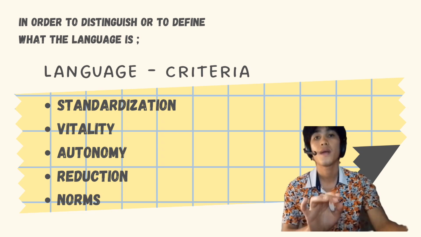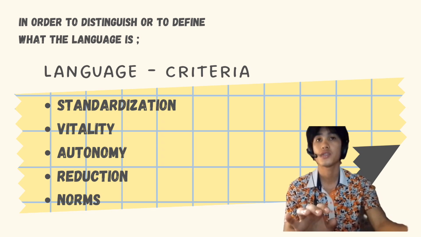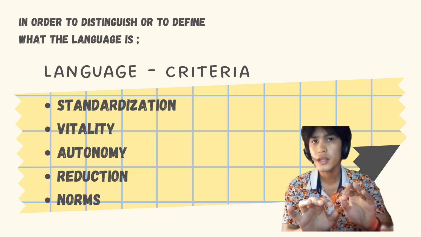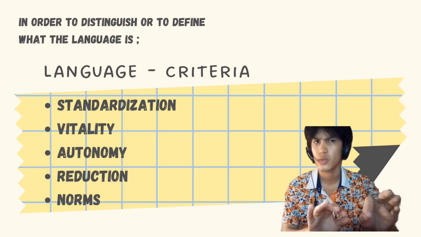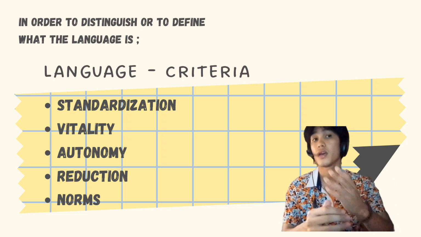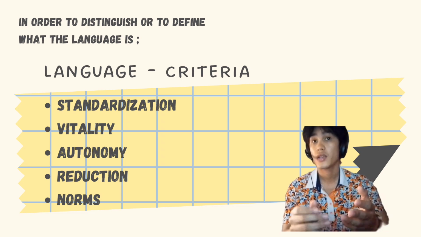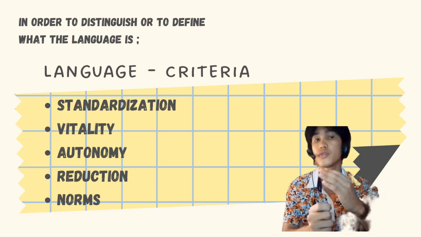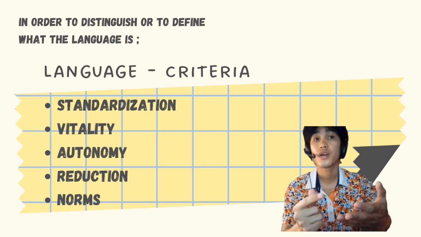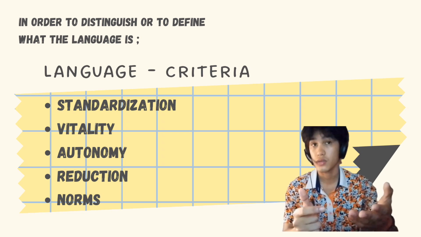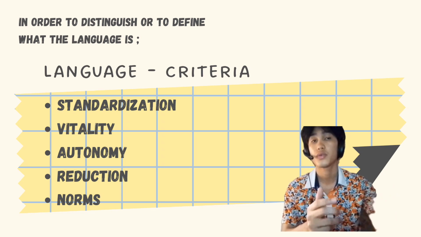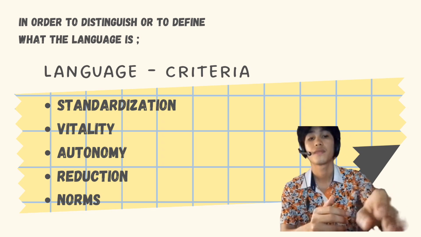And the fifth one for the language criterion is norms. So what is norms? The literary norm or linguistic norm or linguistic standard, language norm, it is a historically determined set of commonly used language assets, as well as rules for their selection and use, which have been recognized by society as the most appropriate in a particular historical period.